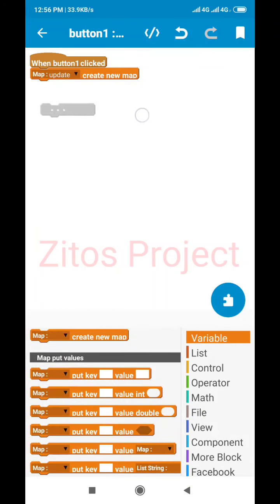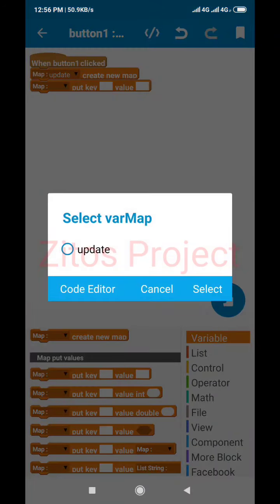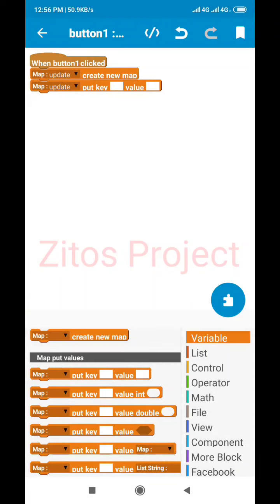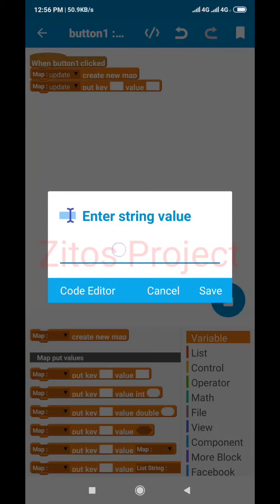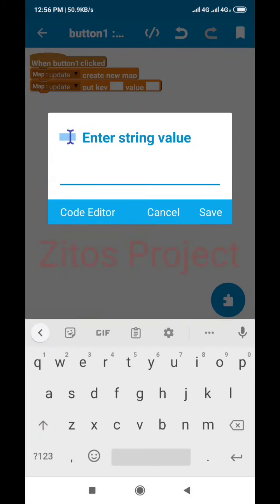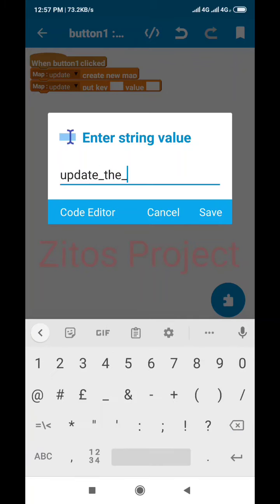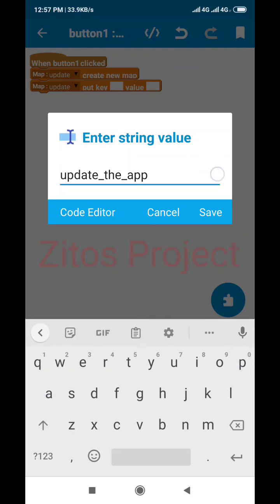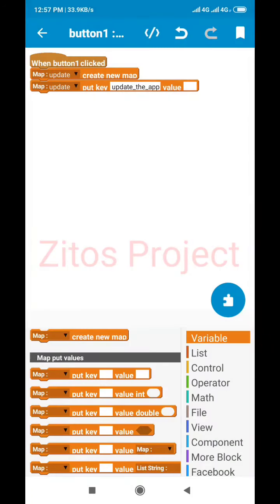We'll put a key. The key would be what? Update the app. Then we'll save.